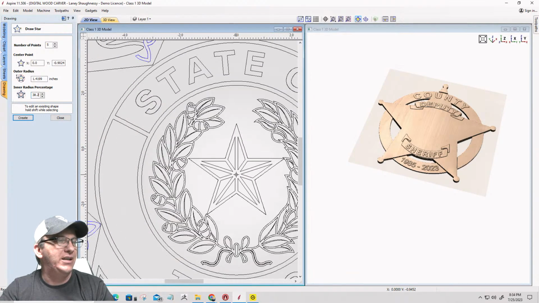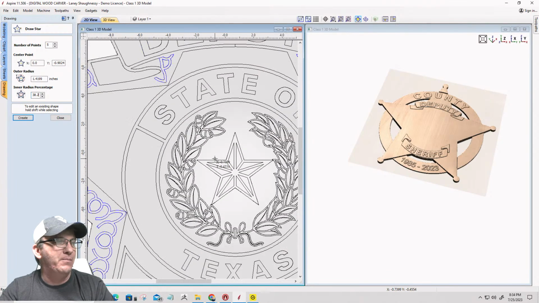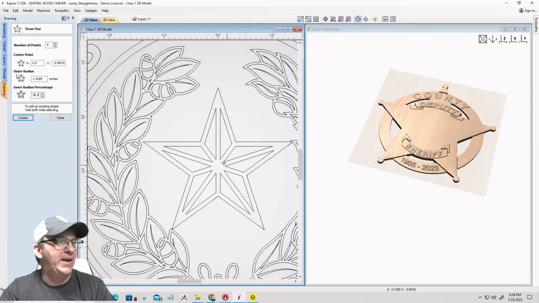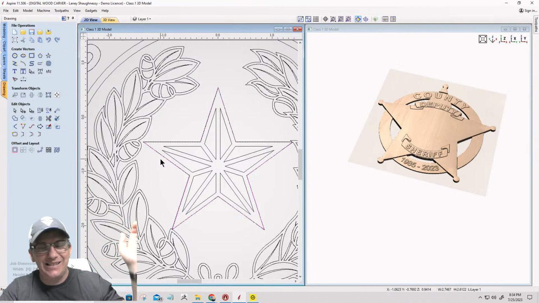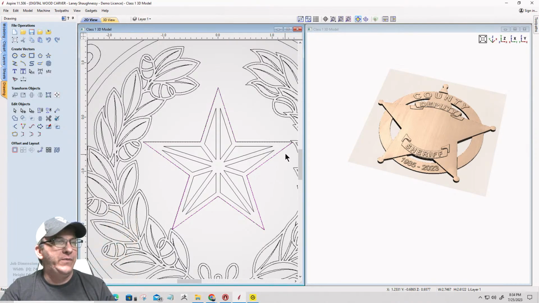But I could come in here and see if I can do this without my mouse screwing up on me. My mouse button's damaged. But I could bring this star out and recreate that new star and delete the old vectors, right?